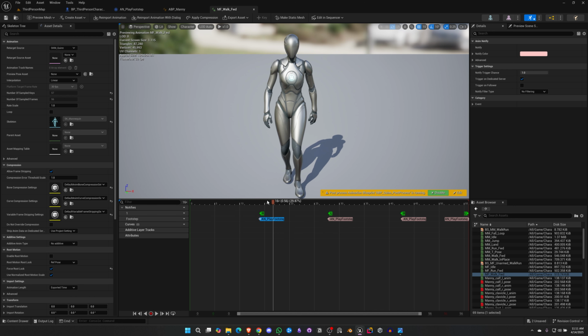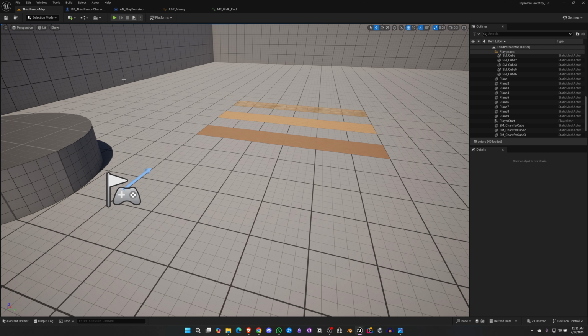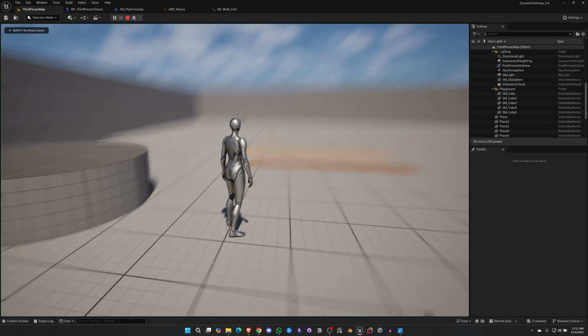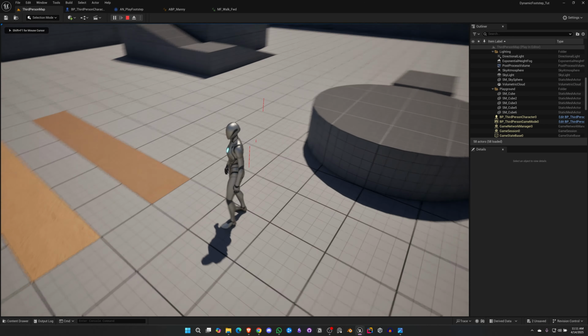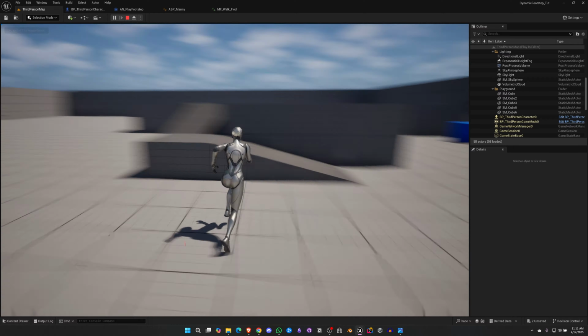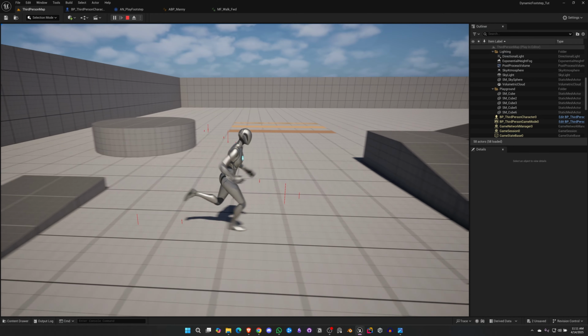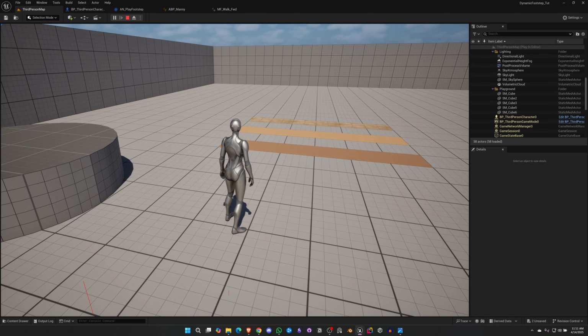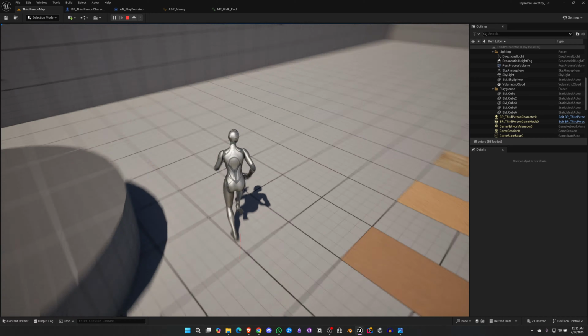So now with those AnimNotifys in place on the walk in place, MF walk forward, and MF run forward, if we come back here, come to our third person map, let's go ahead and test. You'll see now that even though I'm coming into contact with the default material, nothing is happening, no errors are thrown, we just don't have a surface type.